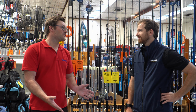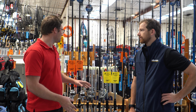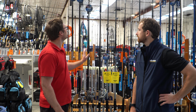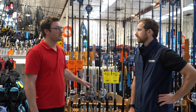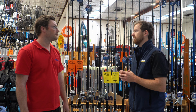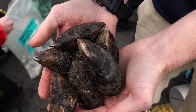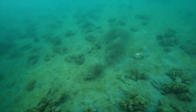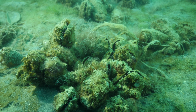But the main question that I'll get asked, and that we'll be asking, is if we do sell this fishing rod combo for $400, how many mussels are going to be donated from that sale? Yeah, so if a customer bought this around the $300-$400 mark, they'd be donating probably 6 or 7 mussels, so a handful of mussels essentially for that kind of combo price. So that's good. That goes to a couple of different things. Obviously, a handful of mussels, that's 300 litres.